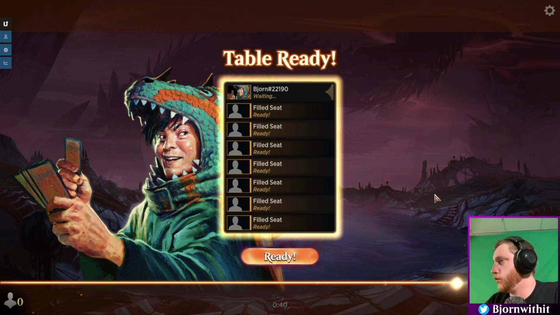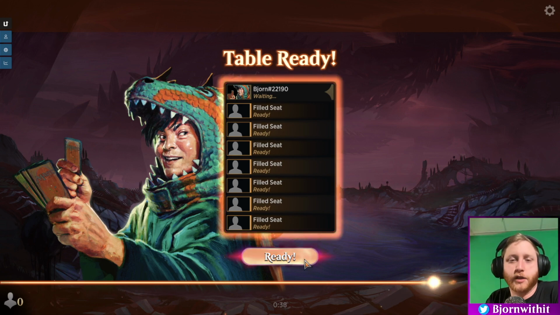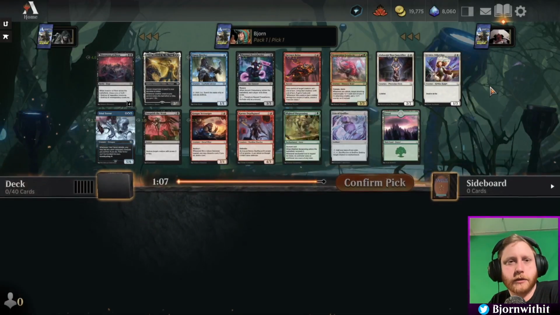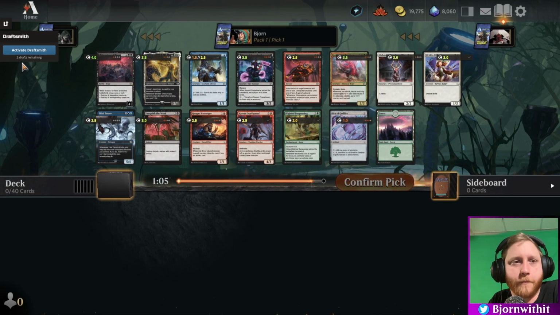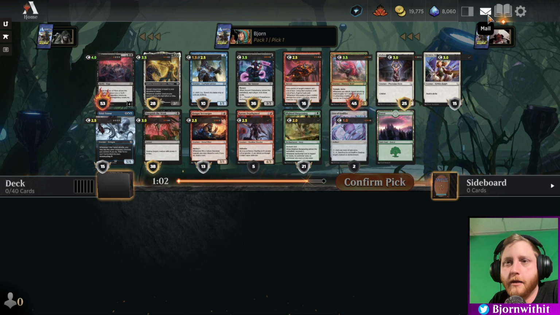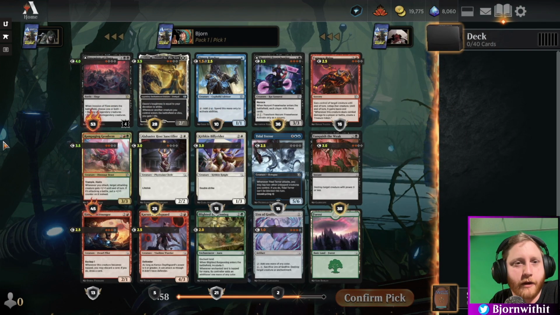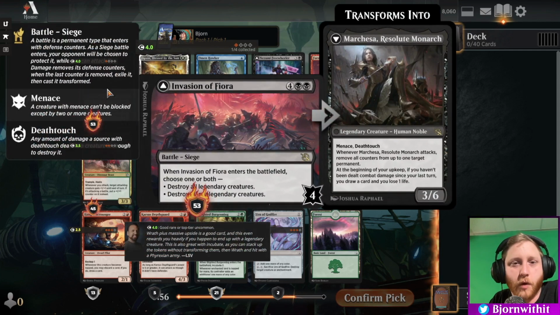Let's get down to business to complete this draft. Here we go. Activate Draftsmith. Got the LSV rankings. Love Draftsmith. All right, what we got? Invasion of Fiora. This is the Wrath one. Pretty good. As LSV says, Wrath plus Massive Upside is a good card.